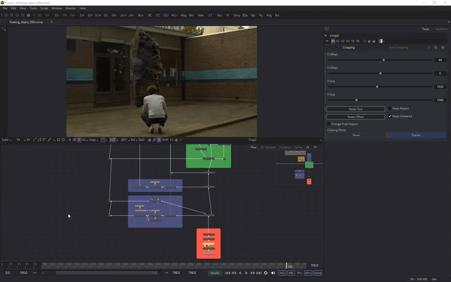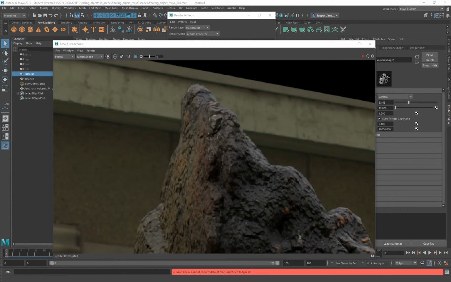Now that we have tested one frame with the motion blur and see that it works, we can then decide to render out the whole sequence out of Arnold. Another way to achieve motion blur on a moving object in a 3D render is, instead of the motion vector pass, we can just render out the motion blur directly in our 3D. There are definitely cases where using a motion vector pass will achieve worse results than rendering out the motion blur directly in the render. But rendering out motion blur directly does give a lot more render time. It makes your render a lot harder for your computer, and you have less versatility afterwards.